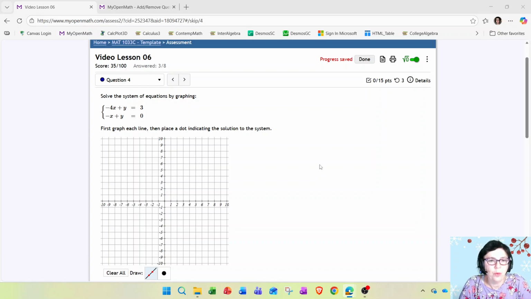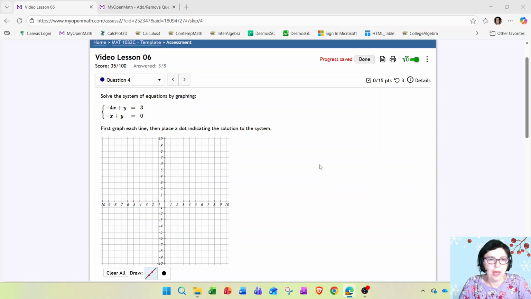In this video, we will look at one more example of solving a system of equations by graphing. And even though each equation may look like the variables are on the left-hand side and the numbers on the right-hand side, here we do have a little bit of a problem.